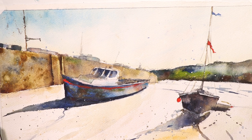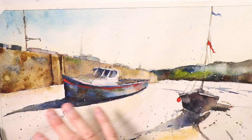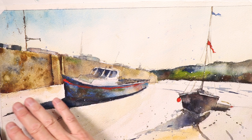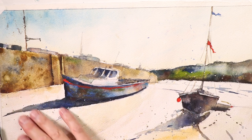So this is the video here. We're going to touch up this boat painting I did. I did this a while back, actually, on one of the videos we did right here on this channel. And what we're going to do is just add in some blue and green water colors onto this area here. And then maybe we'll add some sand colors over here.